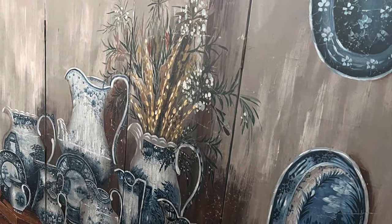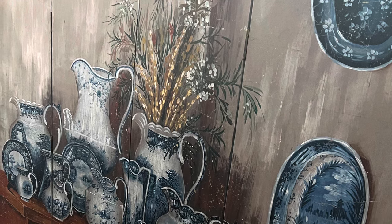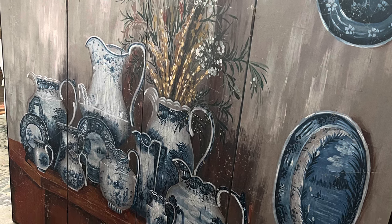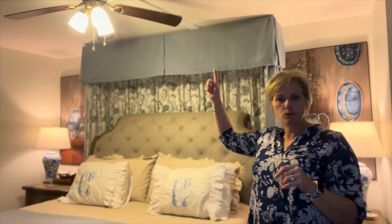These are absolutely gorgeous and I wanted to do that in our room. So I was at a local antique store and I found this beautiful, beautiful screen, and it got me to thinking. I'll link all of this down below. What we did is my husband built the form for this right here, and let me show you that.